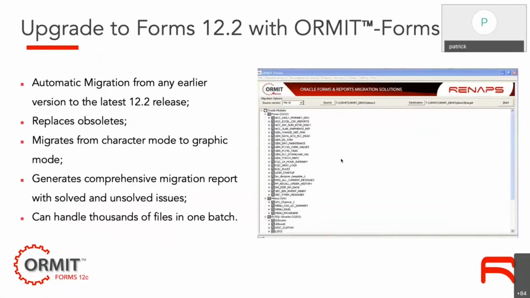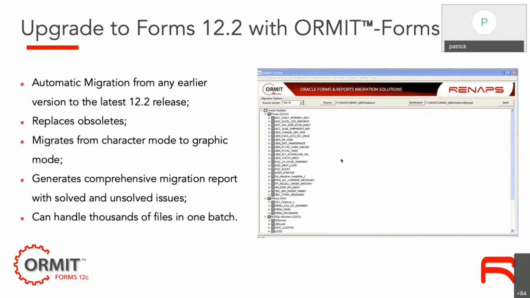So another little screenshot of that tool here, where you can see an example of a Form 6i application that needs to be upgraded. So typically we just select those objects, run the tool through different areas, and automatically replace obsoletes, automatically migrate and upgrade to the latest version.